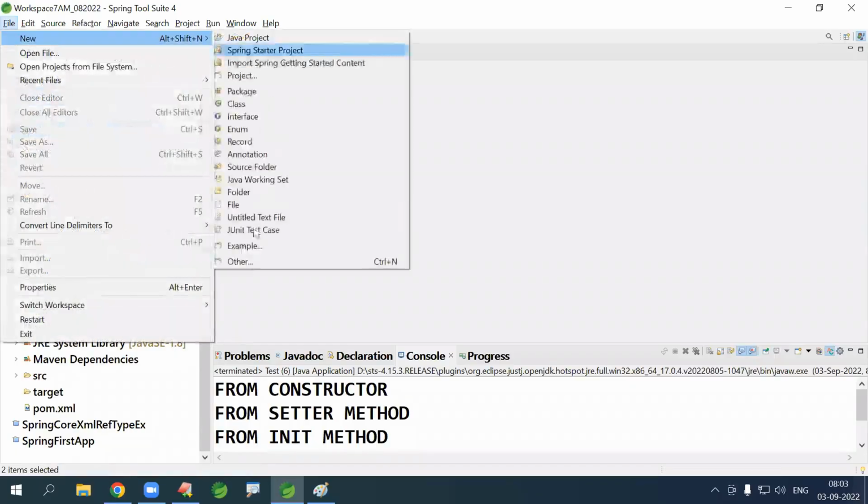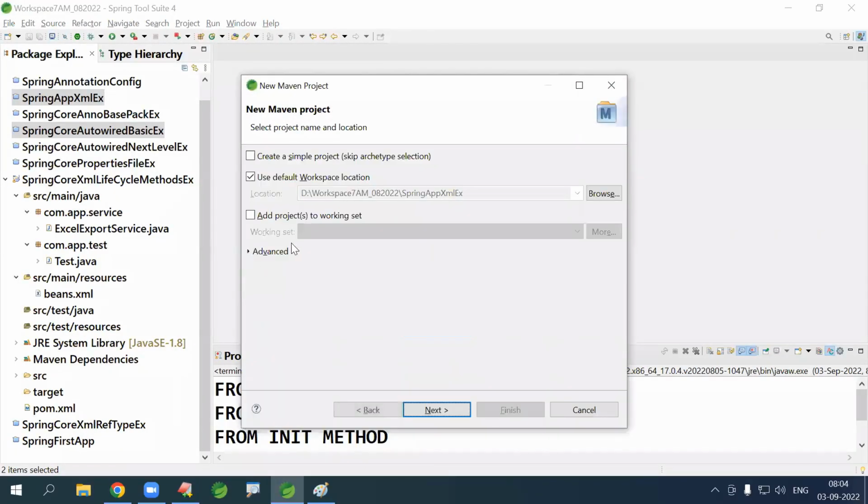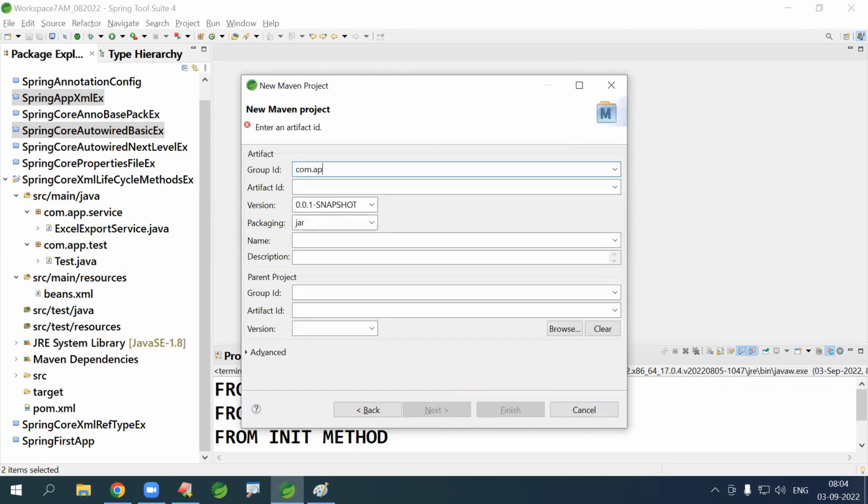Here, file, new, other, Maven project, create a simple project. Okay, Spring Core lifecycle interfaces EX.